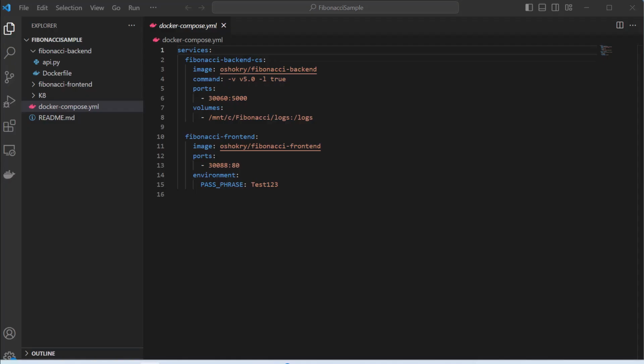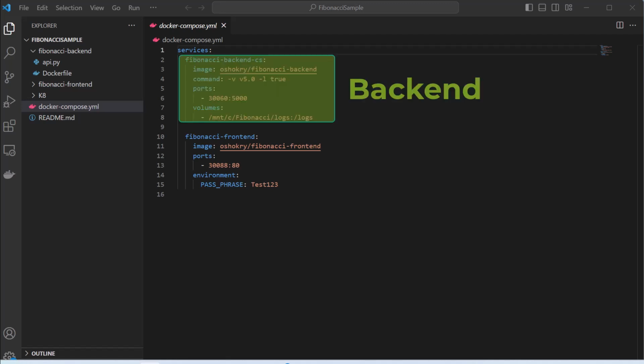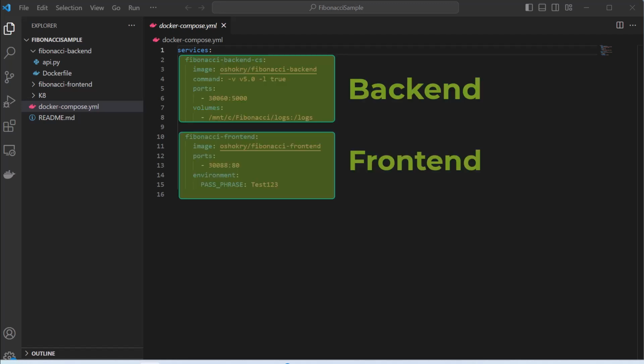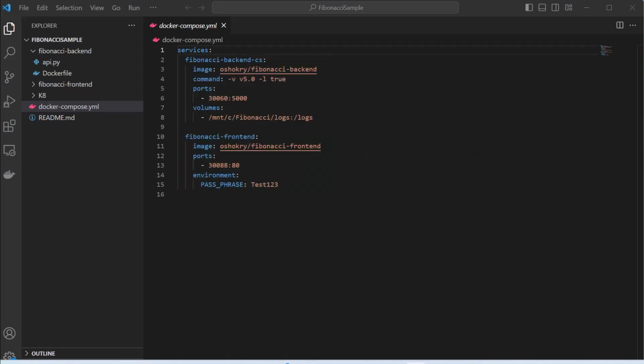Look at the docker-compose.yaml file under the Fibonacci sample root directory. The compose file defines the list of containers in the application as services. In our case, we have two services, one for the back end and one for the front end. You can see in the compose file that I am using images created under my Docker ID, Oshokri.